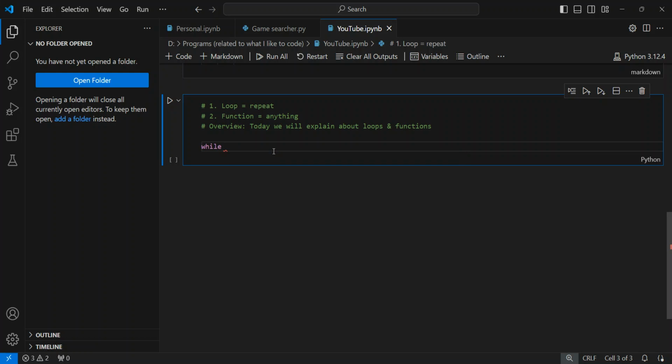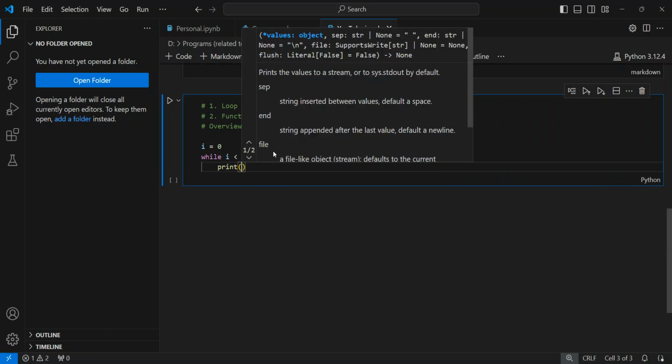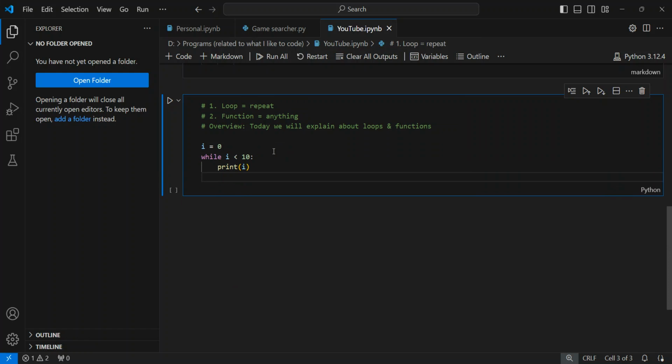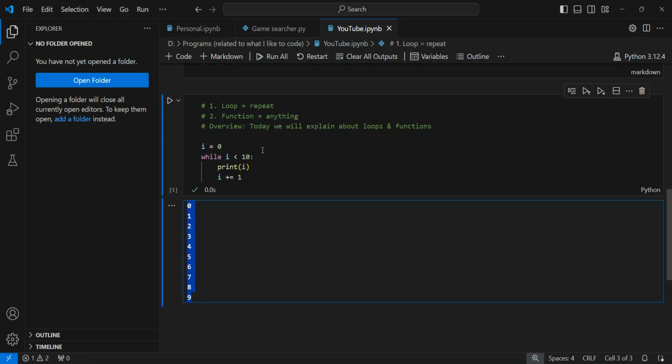For example, i equals 0, and the loop will work when the value of i is smaller than 10. So we will print the value of i and add to the value of i every time. Okay, let's see the output. You see 0, 1, 2, 3, 4, 5, 6, 7, 8, 9.